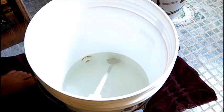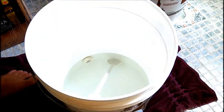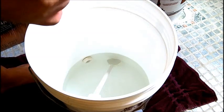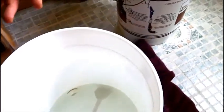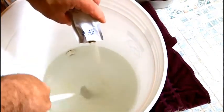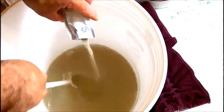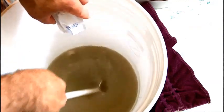One of the first things I need is the bag of bentonite. I'm going to rip the top off and add this bentonite to the warm water I have in there, stirring while I pour it in little by little. I'm not just dumping the whole thing in because you'll end up with a lump of clay at the bottom.